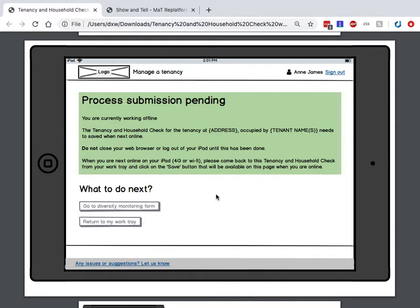So Jill, you're saying that you've been showing these designs to some individual housing officers. Is there a place where interested people who might want to give feedback could sign up, that Jill could put something somewhere that you could all go and look at? And if there isn't, could we make one, like a G plus group, maybe?